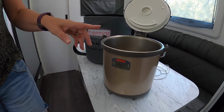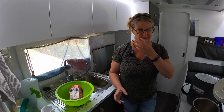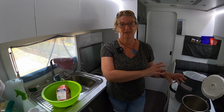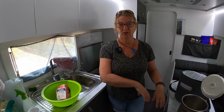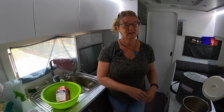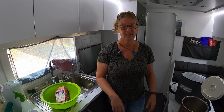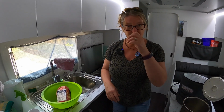What we've discovered that is good to do is spend a tiny amount of time in the morning putting some stuff together, put it in there, and it literally just cooks it. We leave it for the whole day. Has no power to it whatsoever. Leave it for the whole day, and by the time it's dinner, it's cooked. It's really cool. Anyway, I wanted to test it a few months ago with something.